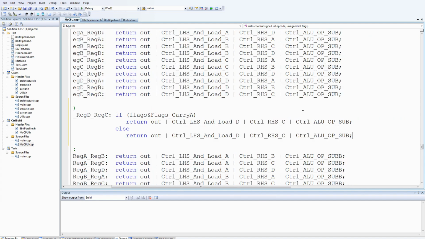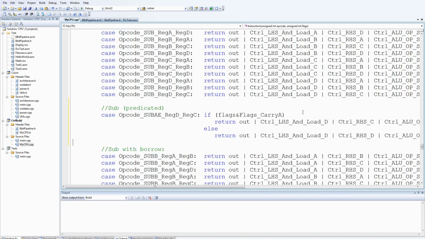But if it's not set, we need a flag combination that won't affect the value of D, but D will get stored from the top of the ALU. So we'll AND it with itself. So we're still going to store the result from the ALU operation in D, but it will just be the same as the current value of D. And that will work.